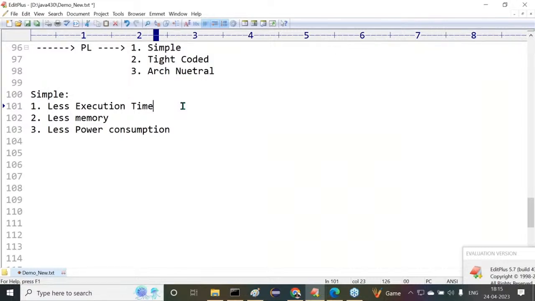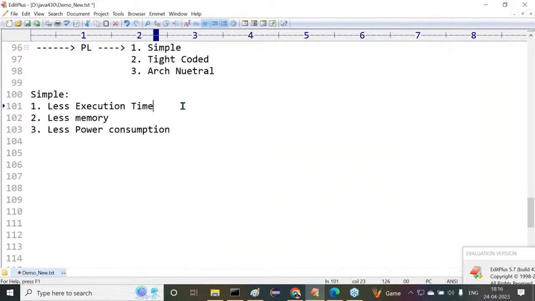So here the point is not about a mobile phone or another one. Less execution time, more performance, and the user is happy. More execution time, less performance, and the user is not happy. We are preparing all these software products for the sake of satisfying the end user. When the end user is happy, the product gets very good demand. When the end user is not happy, the product does not get demand. That's why execution time has an impact. Execution time is an important factor or not.